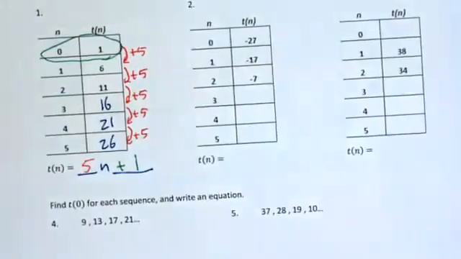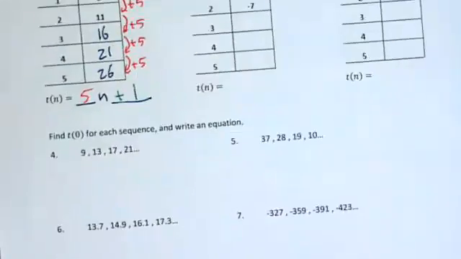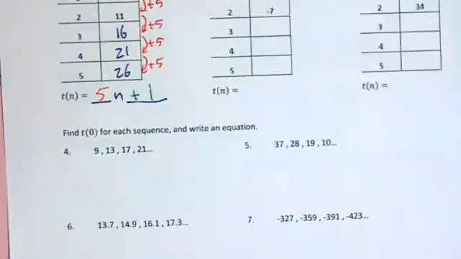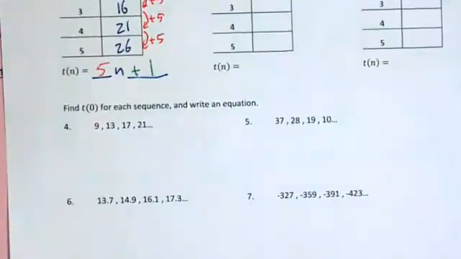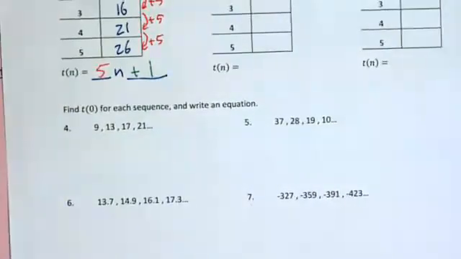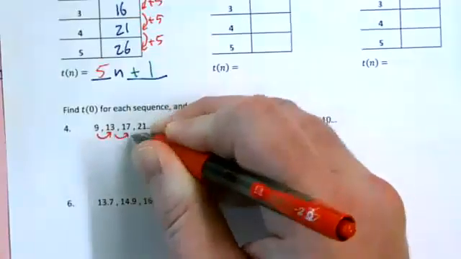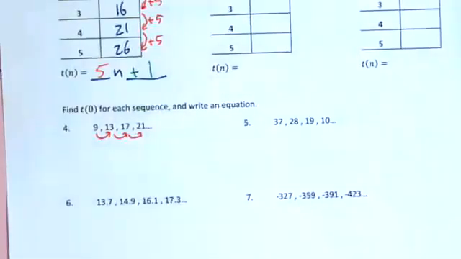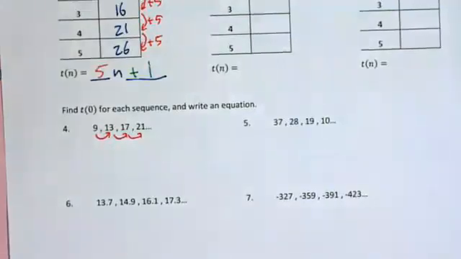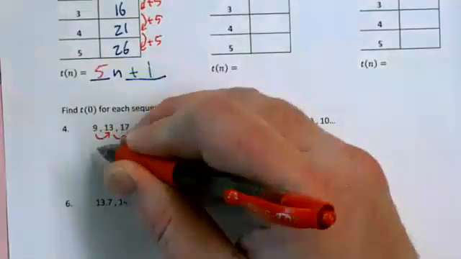All right, I'm going to skip down to number 4. Number 4 is a little bit different. And I'll do that one with you. And then the rest are going to be up to you. Of course, I'll be here to support you if you've got questions. Do the same thing for number 4 for me, please. Find your common difference. How are we going from one term to the next? How do you go from 9 to 13, 13 to 17, 17 to 21? Plus or minus? Plus how much? Plus 5?